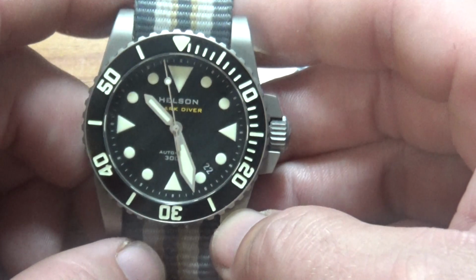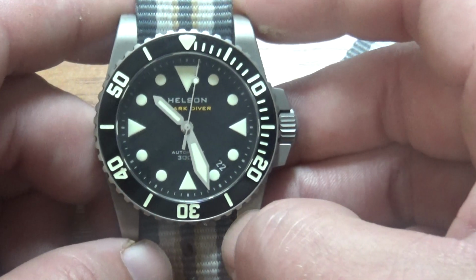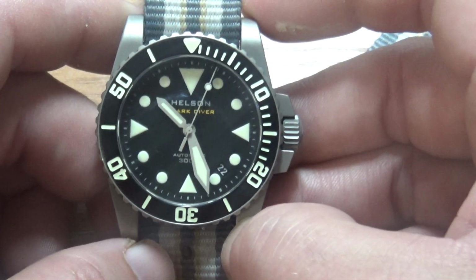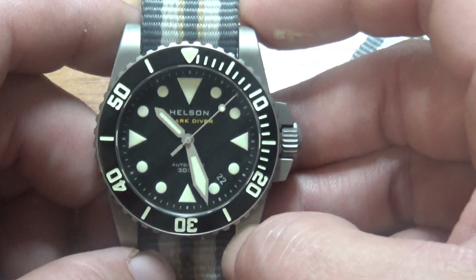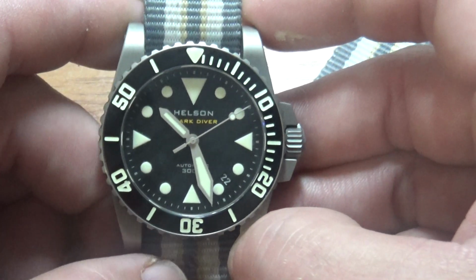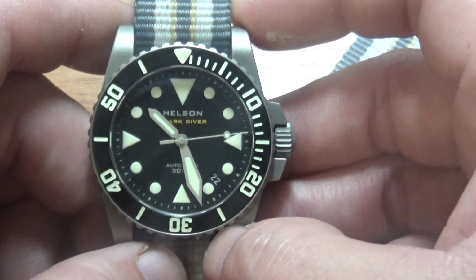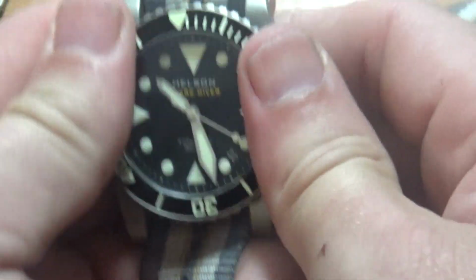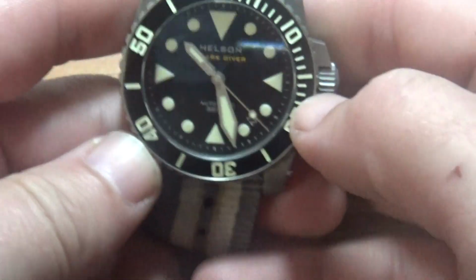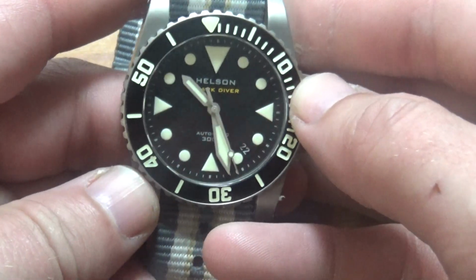It's got that Miyota 9018 movement, which was kind of a put off for me because, as we all know, the rotors and the gears are a little bit loud on them. But I don't know if Helson modified it a little bit, but this one seems to be a little bit quieter than other Miyota movements that I have had in the past. So that's definitely a plus. The only gripe I have is the bezel is a little hard to turn. The play on the bezel could use a little bit of work. But other than that, I really like the watch.